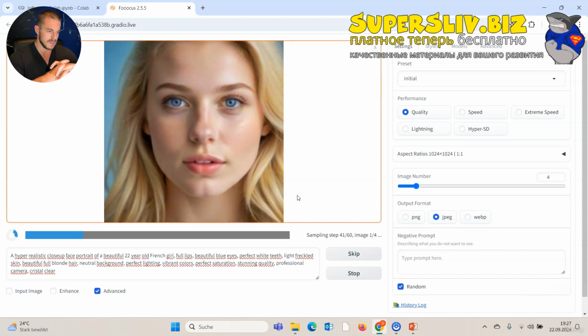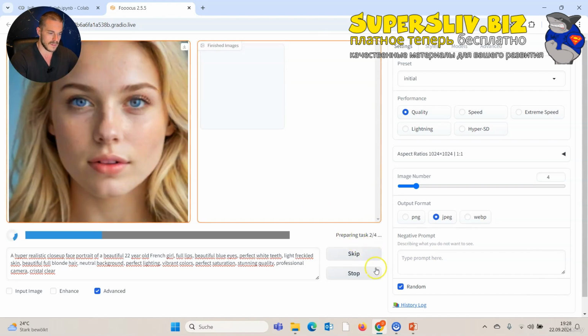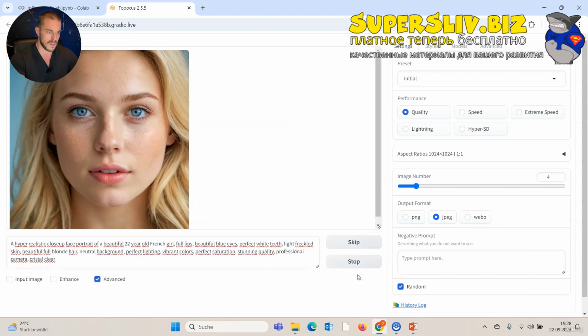I already see that this is a good picture. I think we will take this first one and I will just stop the process as soon as it is completed, and we will work with that image, because obviously this is just an example for the course, but it's already a very nice face. Good. Now as we see it's done, I click stop to stop the process, and now we have our image.